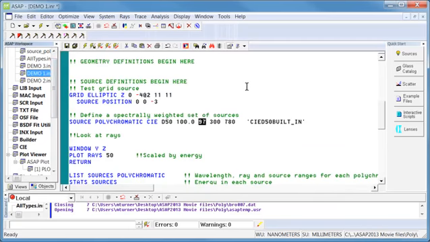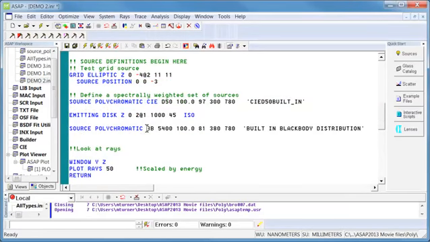In this particular case, we started with a simple elliptical grid of rays, but any type of source definition you can create in ASAP can be used as a polychromatic source. In this case, the source polychromatic we're using is based on the black body spectrum, for a temperature of 5,400 degrees Kelvin. And again, I'm going to set a default power to 100 watts. I'll do 81 sample sources. And again, my wavelength region will be from 380 nanometers to 780 nanometers.